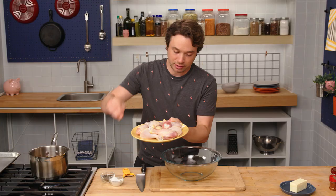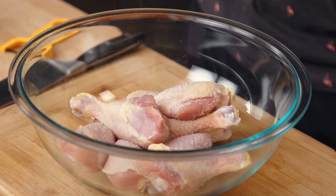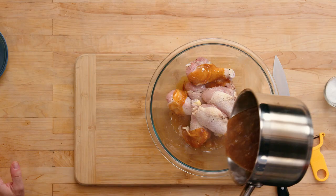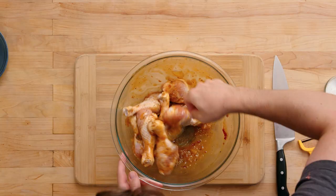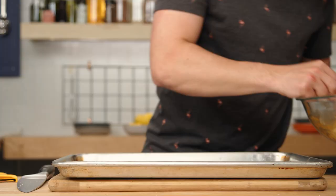Here, let's hit it with salt. These are chicken drumsticks. I love the handheldness of the chicken drumstick. They're perfect for outdoor eating. We're gonna take some of our barbecue sauce, not all of it, and put it on the chicken here so that we can get a nice mix all around. Oh, the aroma's fantastic. Let's lay our chicken out like this.